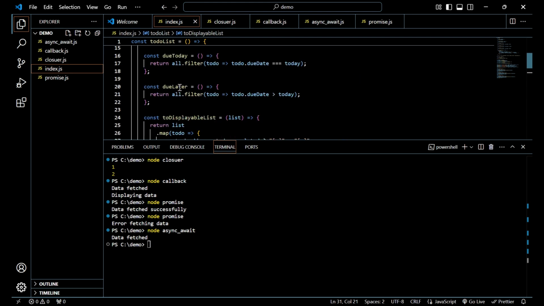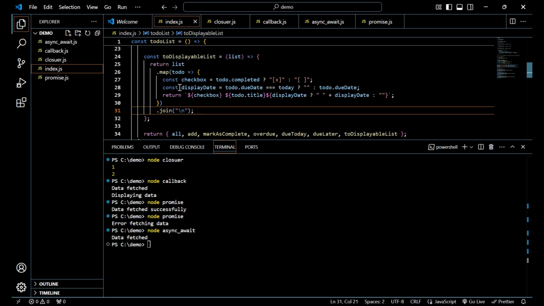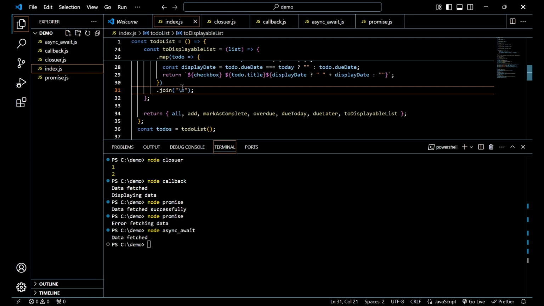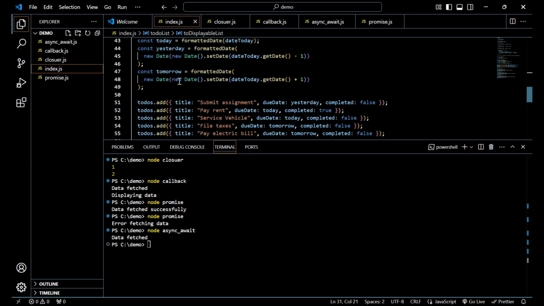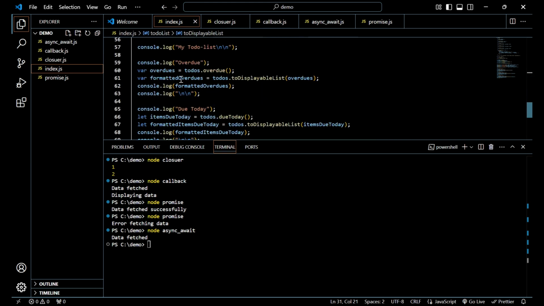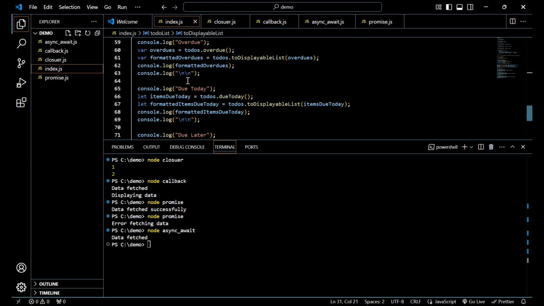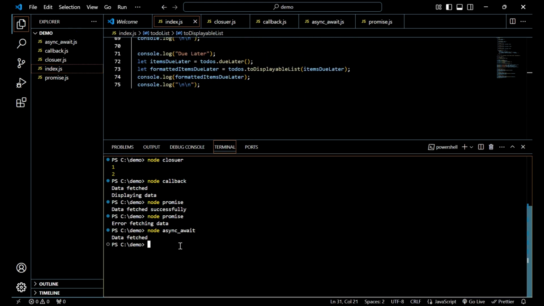By using this, we can implement the to-do list, and we will return all the features so that when we run this code, we can see the expected result. See, I will run this code.